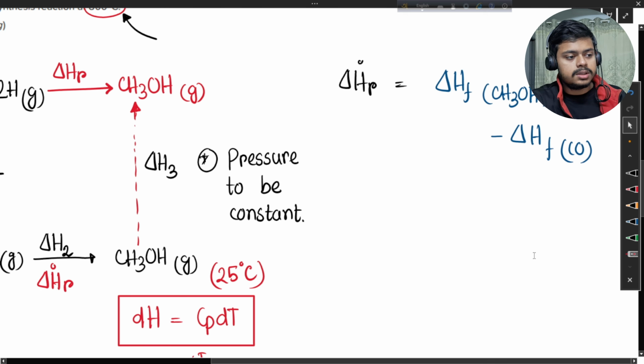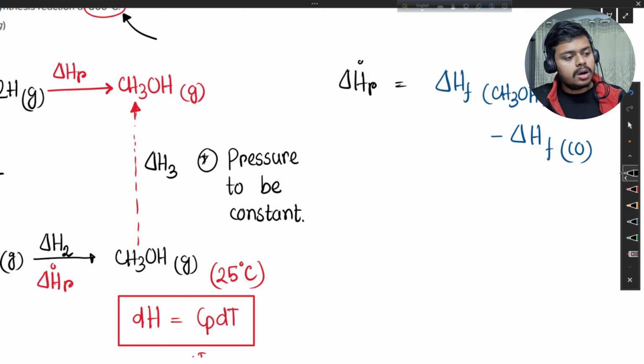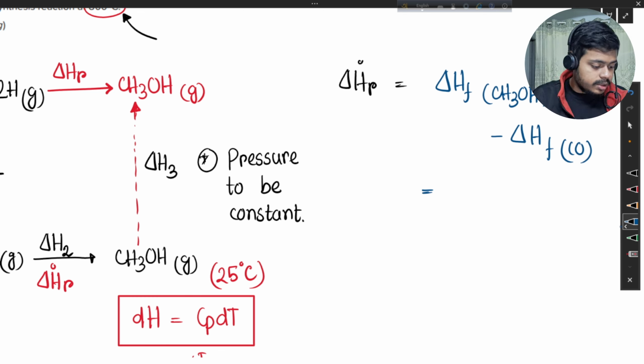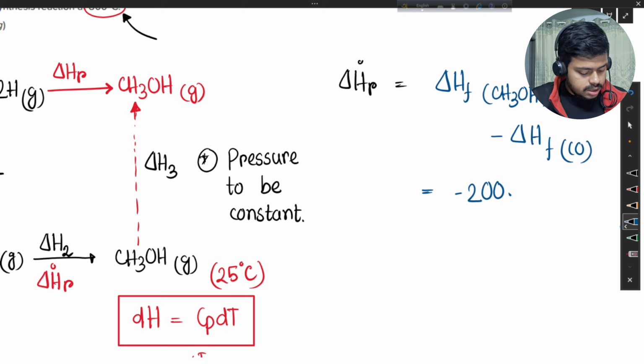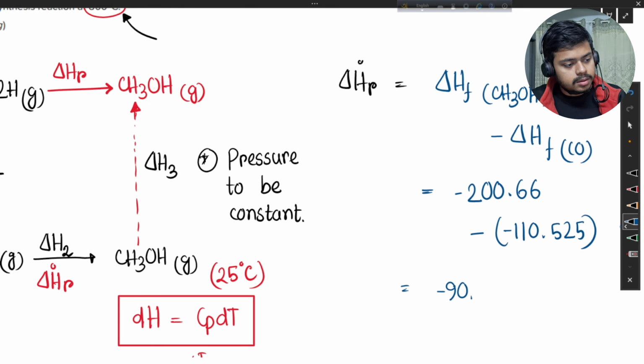Hydrogen is not going to be considered here as it is a diatomic molecule. Okay, so the heat of formation for methanol, we're going to take that from the table of Smith, which is table C4 of Smith. The heat of formation for methanol in the liquid state is minus 200.66, and the heat of formation for carbon monoxide is minus 90.135 kilojoules.